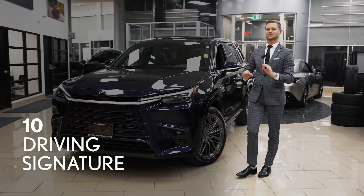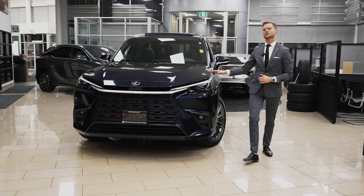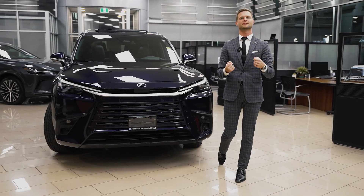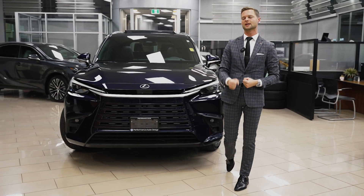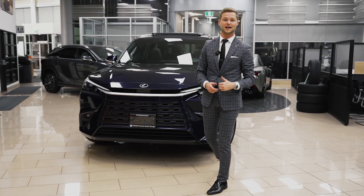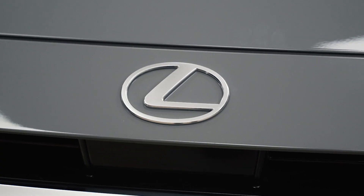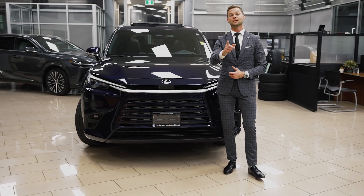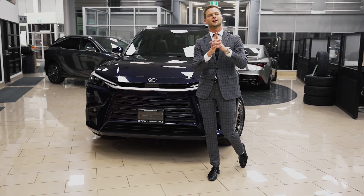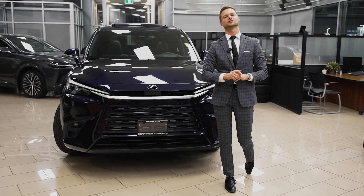My final favorite thing about the new TX is actually the way it drives. Because of the four-cylinder engine being so low in the frame, it doesn't handle like a big SUV. When you're going into a corner, instead of feeling top heavy or overweighted, it's very well planted and feels like you're driving a much smaller and lighter wheelbase — the whole vehicle has been designed to have that drivability. Even the Lexus emblem is different than any other one in the lineup because it was designed to be more aerodynamic. The camera for Lexus Safety Sense can also detect snow on the ground and fine-tune the all-wheel drive system. This TX has a very high-tech and intuitive Lexus driving signature, which makes it so much better.